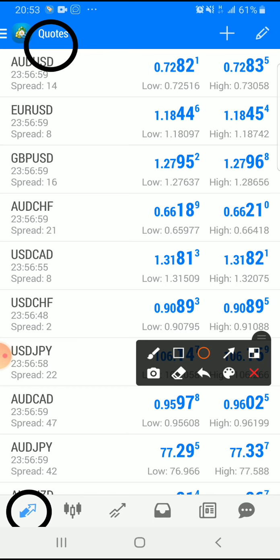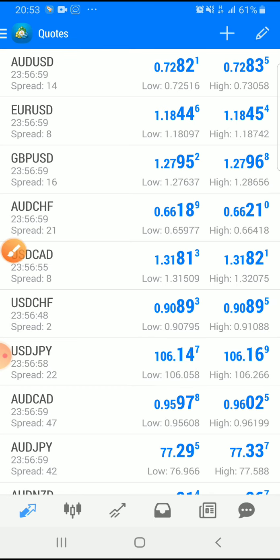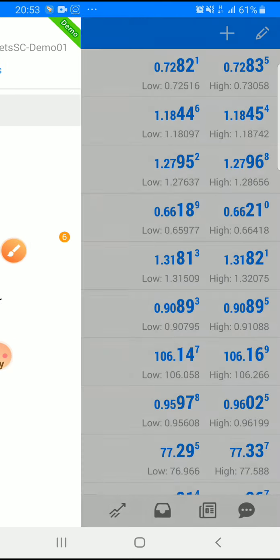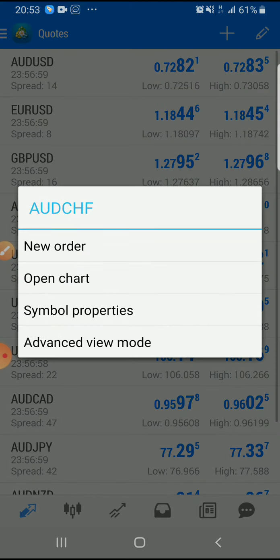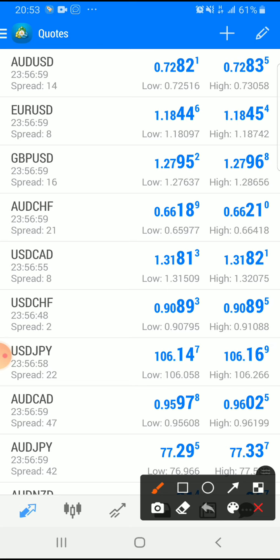The other thing you can do in this page where you have the quotes is to go to the tab button. And how do you see the tab button? You just need to click on the top right hand corner. You can see it's up there. You click on it and then you'll be able to go through the other features in the menu.